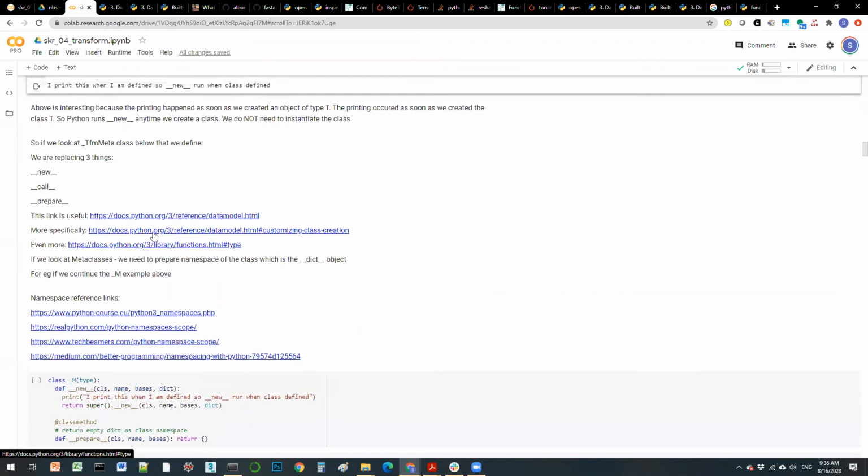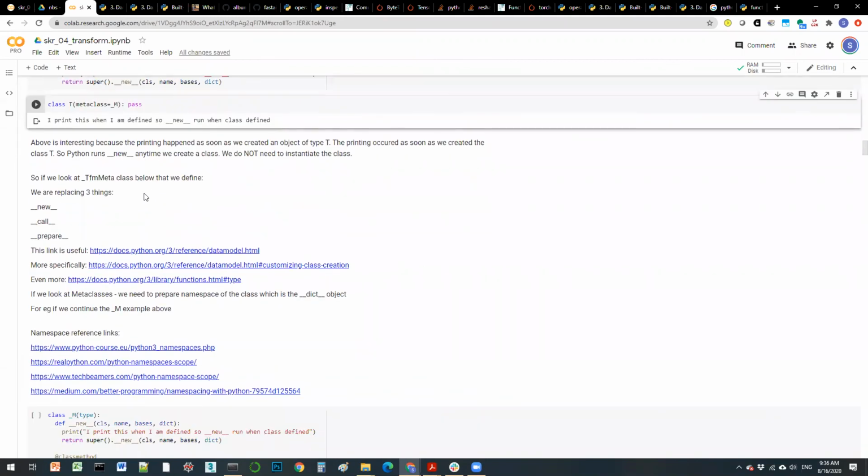The point I want to make is if we look at the underscore transform meta class, right? What we will see is we are replacing 3 things in the type constructor. We are replacing dunder new, we are replacing dunder call, and we are replacing dunder prepare.